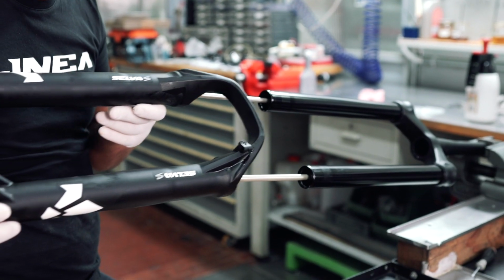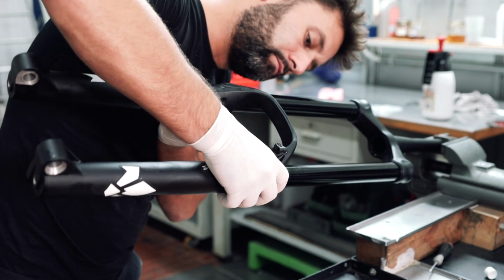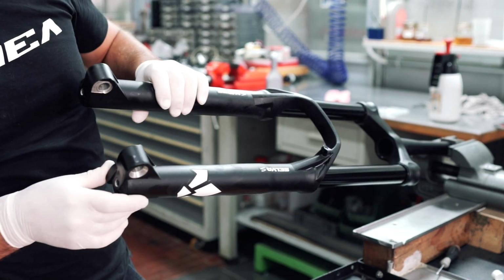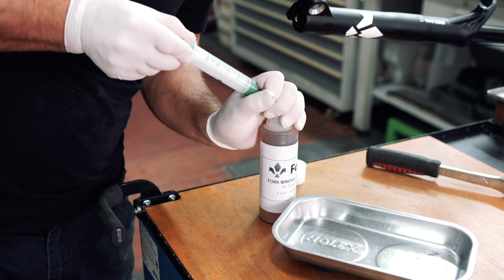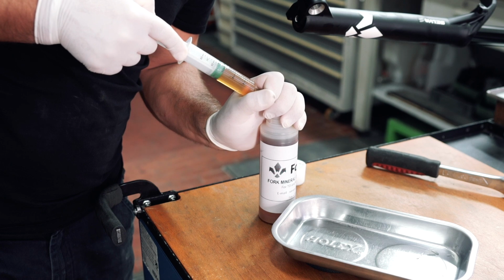Now you can put your lowers back on the stanchions, but be sure not to push your lowers all the way down at this point. This is crucial for when inserting oil into the lowers. Now fill a syringe with 15 cc's of Formula FX suspension oil and first fill the air side of the lowers through the port at the base of the lowers.